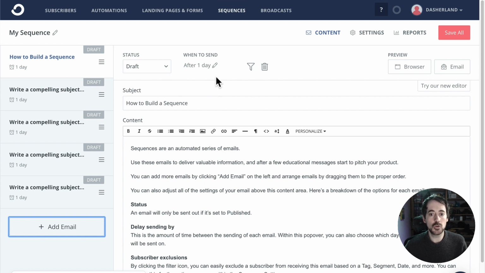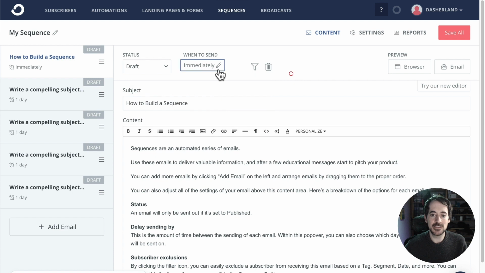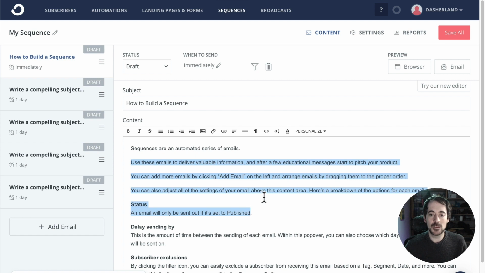So the way I do it, instead of sending the incentive email, I immediately send them the first email on a sequence by changing the when to send to immediately. So setting that to 0. And when you do that, it says immediately. And that could be your gift for them to join your list.